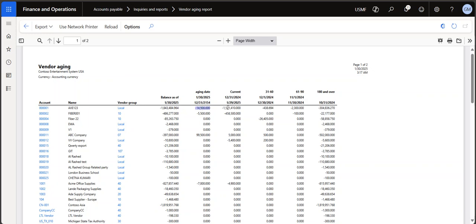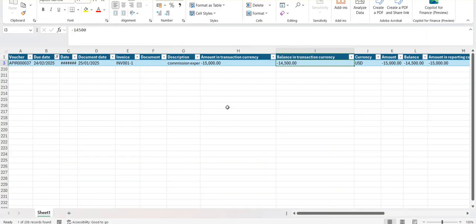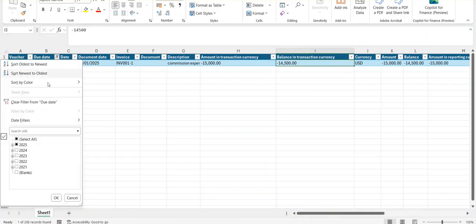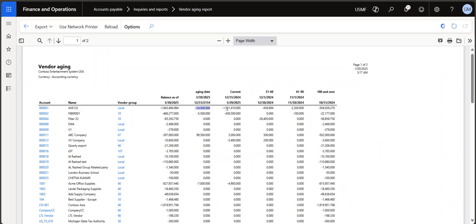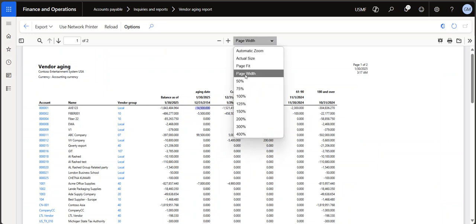In the current aging, for this particular 30 days from January 29 to 31st December, it was showing I have two days of transactions. Let me select those two, and the balance it was showing as 1521410, and you can see it's showing 1521410 in the current transaction.